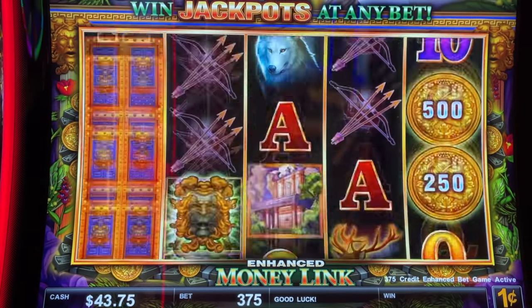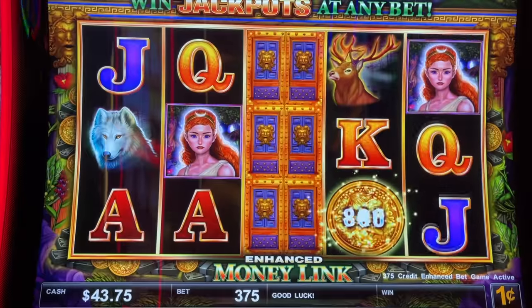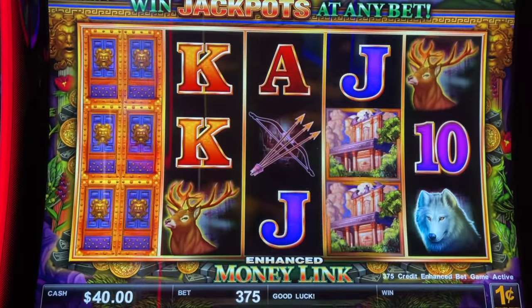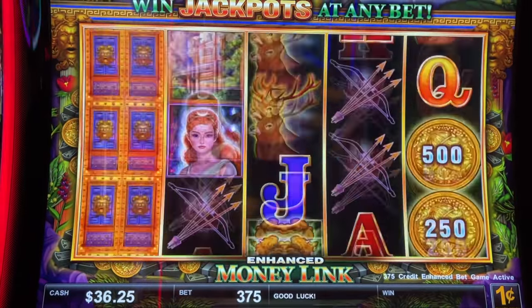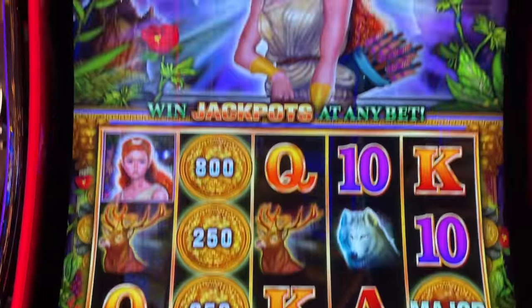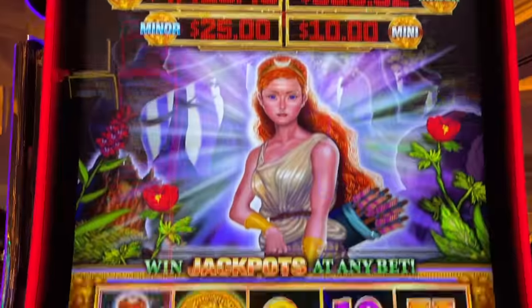Nothing there. Come on, Money Link. Money Link, Money Link bonus. Oh, nothing there. Okay. We need more of those coins. You're starting to scare me. Oh my gosh, the major. Whoa, the major's $398.